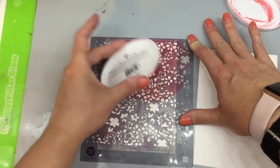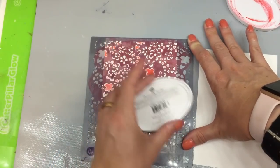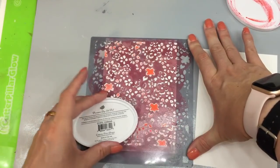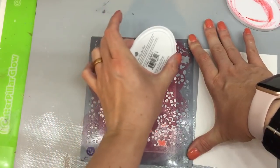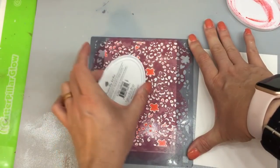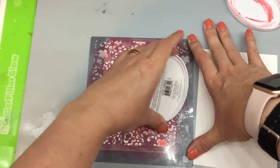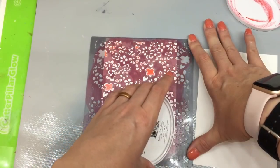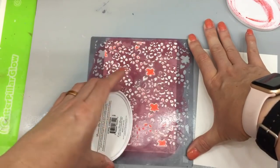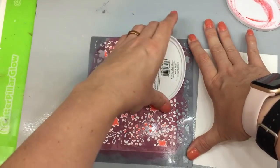So what you're going to do is I'm using the Catherine Pooler Coral Cabana, I think is the name of it, ink pad. And I don't want to rub it in. I want to just tap because I really want to keep my ink pad nice and smooth. I don't want to tear it up. And if you go over and do this, you're going to tear up your pad. And if it's a pad that you don't care about, then by all means do that. Or if it's just for this technique, then by all means do that.